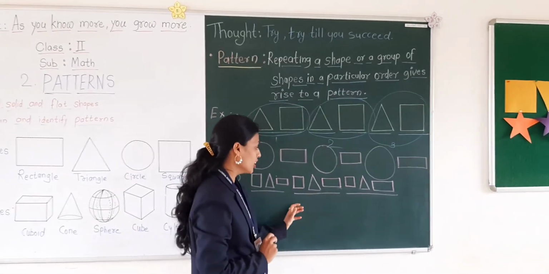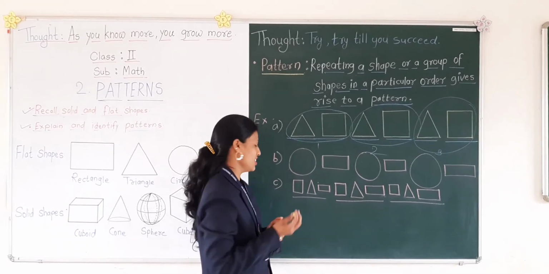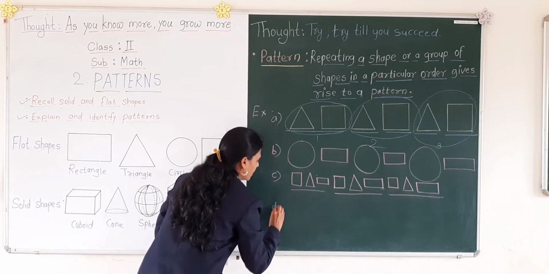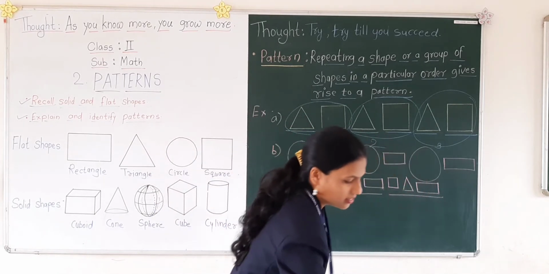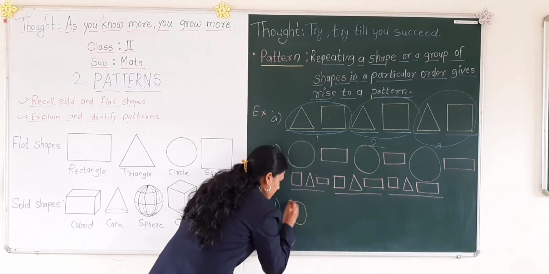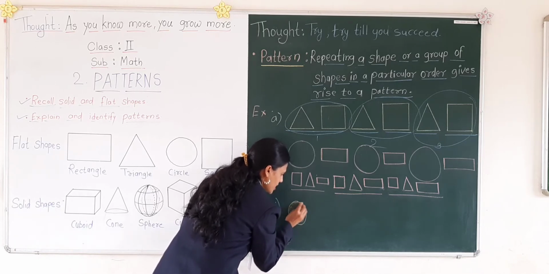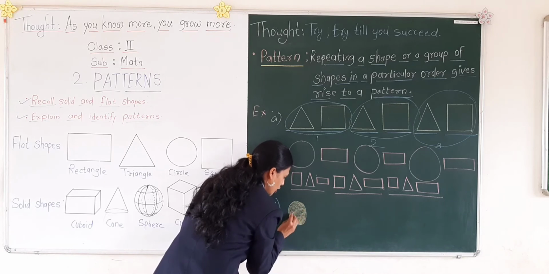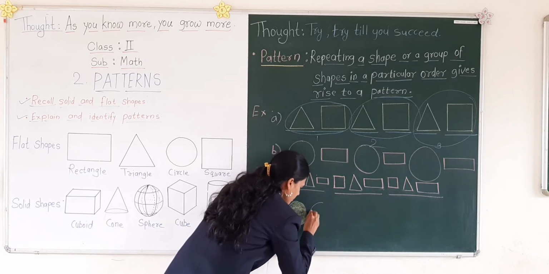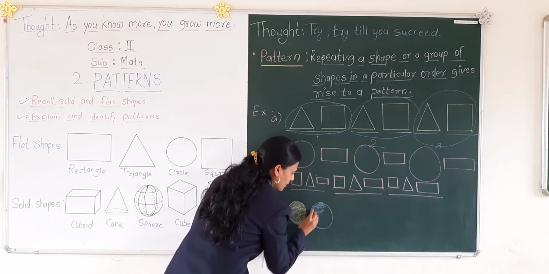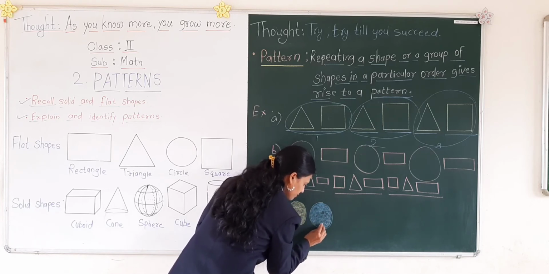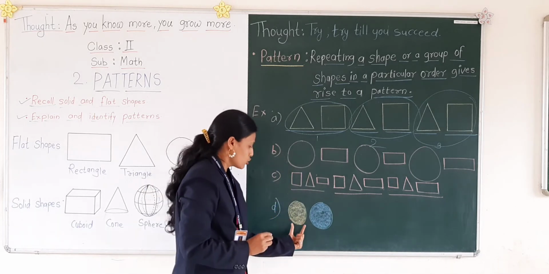So shall we draw one more example having different colors? Alright. This is students, example number D. Here we will draw some shapes of different colors. Just see, students. What shape is it? Very good. Circle having yellow color. Very good. The next same shape. Alright. What shape is it? Circle and the color is, very good, blue. So first color is yellow.